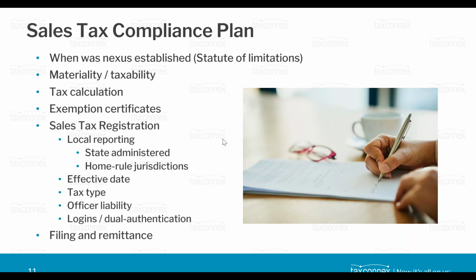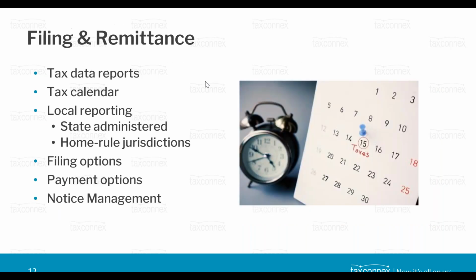But the other critical component is that person, if they should leave and you're not really up to speed on where they have logins and where they have administrative authority, you're going to find it very challenging and very difficult to get yourself back into compliance, to get access to those accounts. It's just a challenge. It's more of a headache than anything else, but just recognize there's a little bit of administration that goes on with these filings. And lastly, just like there's a number of options around tax calculation, there's also a number of options around filing and remittance. And we'll talk a little bit about those here in just a little bit.